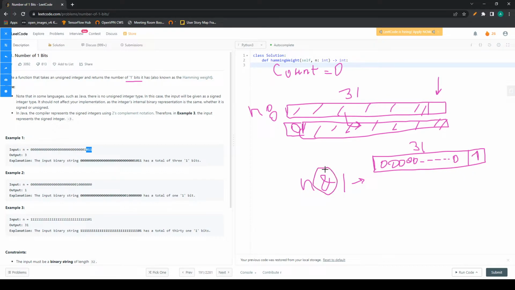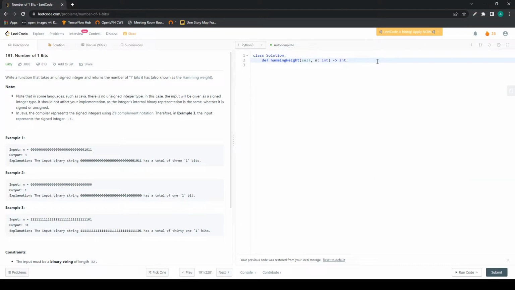Using this AND logic, we are masking or dropping everything before the first bit in n. We are forcing everything else to be 0, and then we just check if the rightmost bit is 0 or 1. So let's go to the implementation.